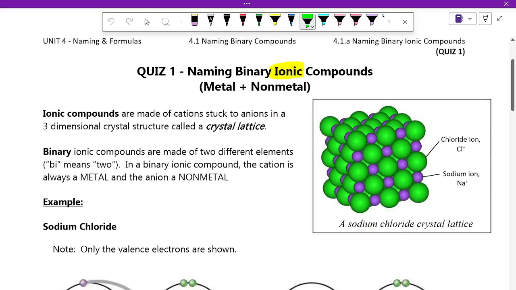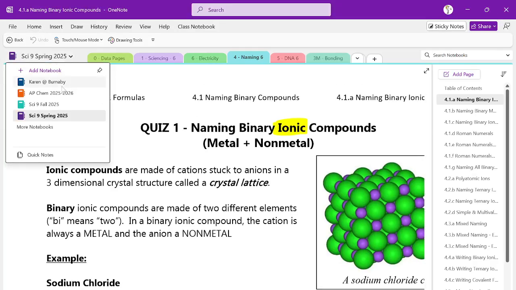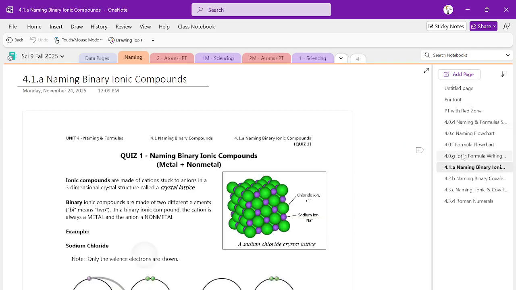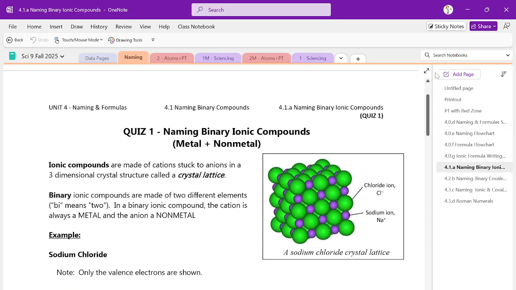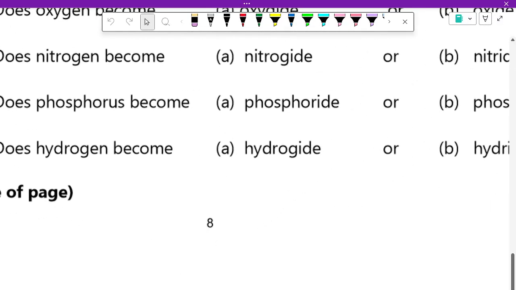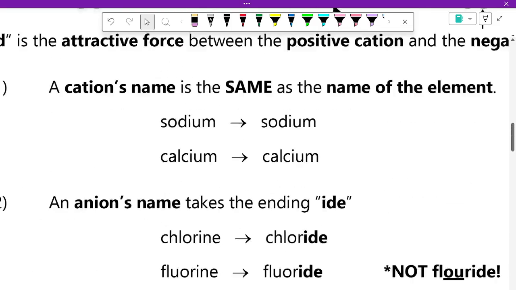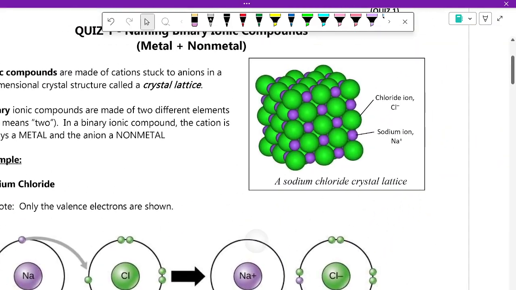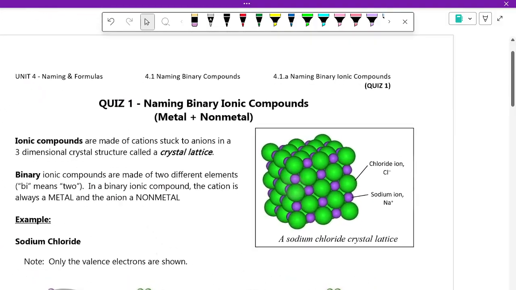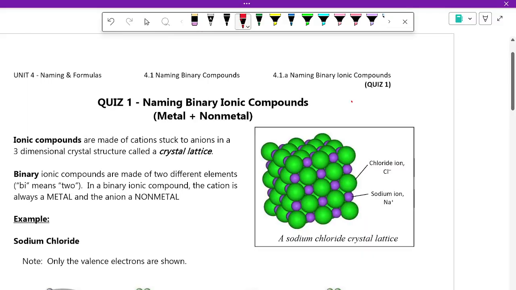This is on page, I should get my updated copy. Fall 2025, there we are. This is on page 8. Do you want me to hand out? No, they get to get them themselves. And they need to learn how to get them themselves. You can help them if they have trouble finding them though, okay?